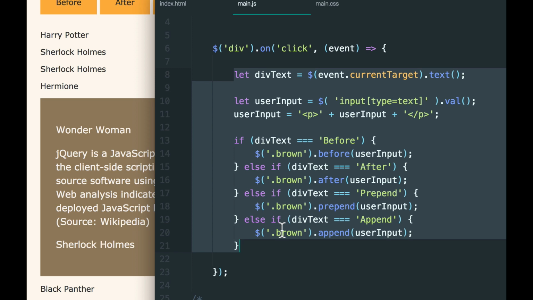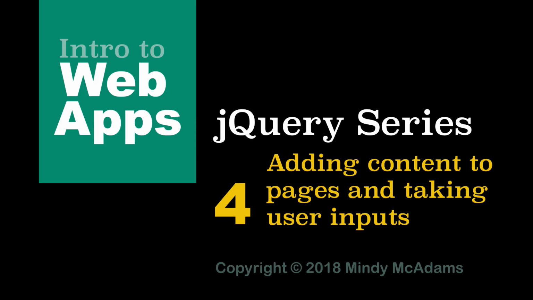And so you've learned a bunch of new jQuery methods and how to make some jQuery objects that you didn't know about before. So I hope you can extrapolate from this and make some cool stuff.